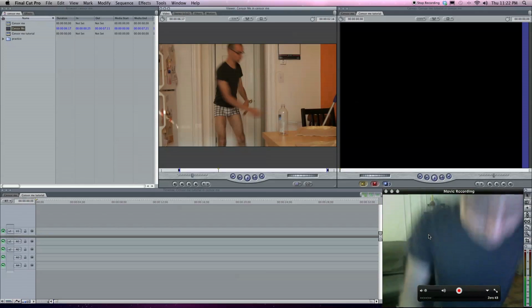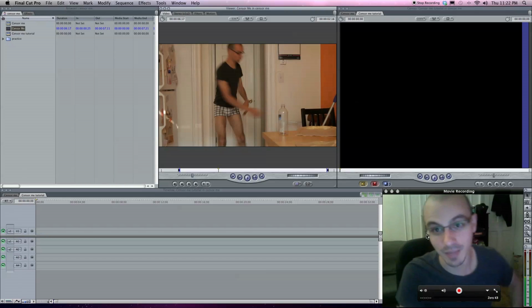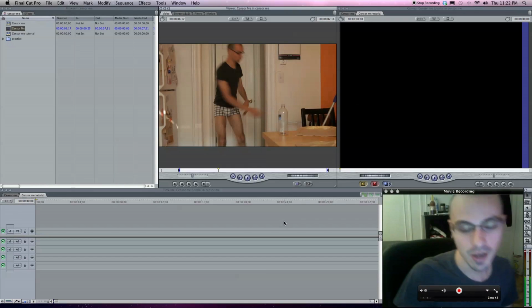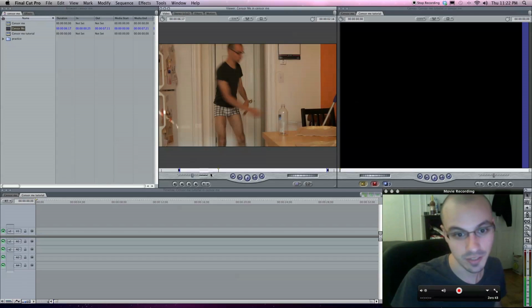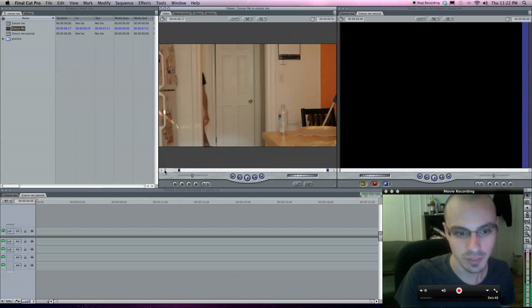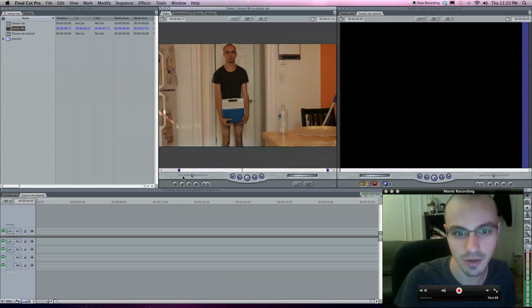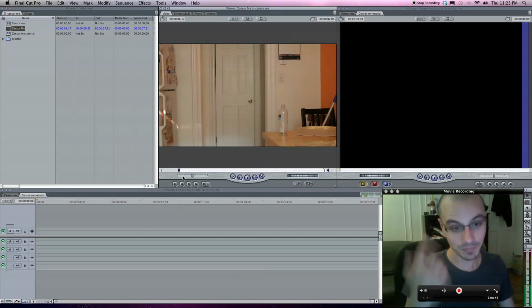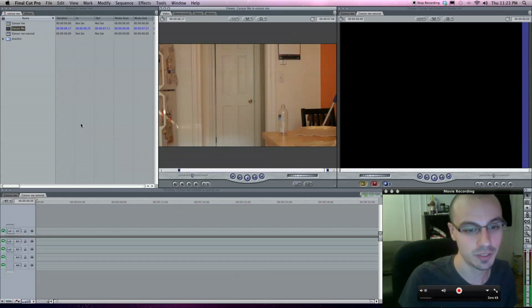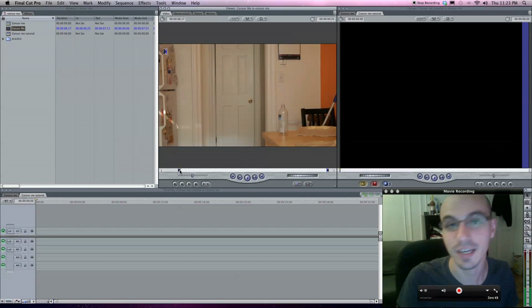Now I have a wedgie. So I'm a boxer guy. I'm not a boxer brief kind of guy. But unfortunately, I needed to wear something kind of tight so that it was easy to cover with the censor bar. So you can see I come out right there. I notice the cooler, and I just kind of put the cooler and I slide away. So you saw the beginning. We're going to cover myself to make it look like I was naked.